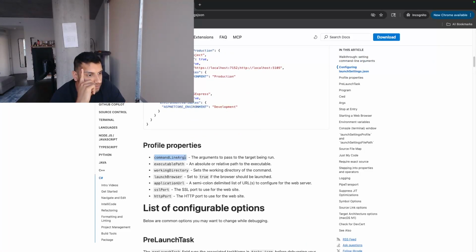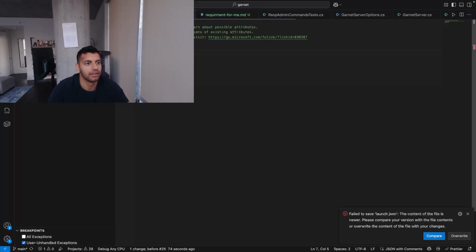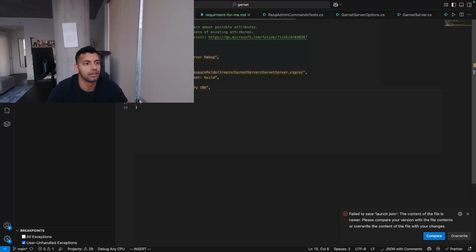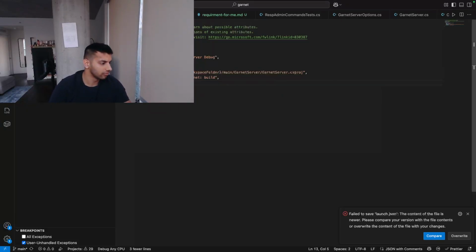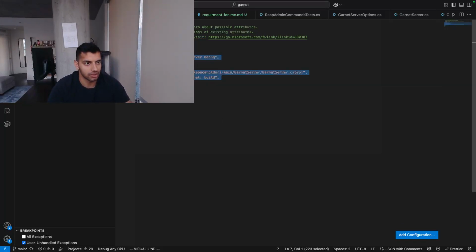Oh man, I could have copied that over, but I did not. Okay, that's fine. Command line RX, okay. Let's see. Oh shoot, I didn't even see this option.